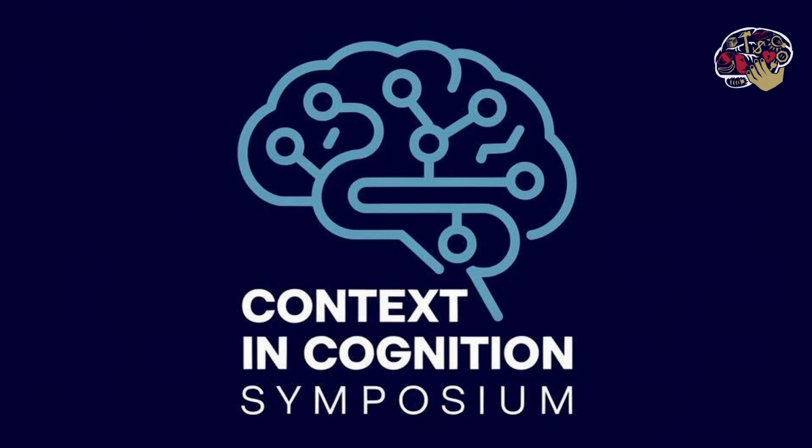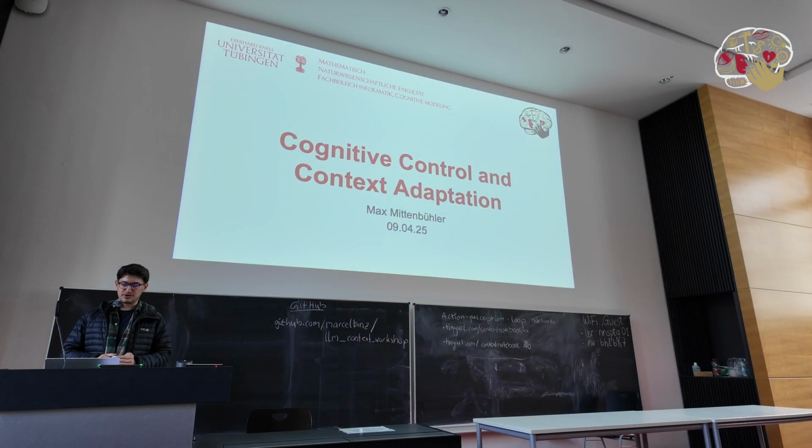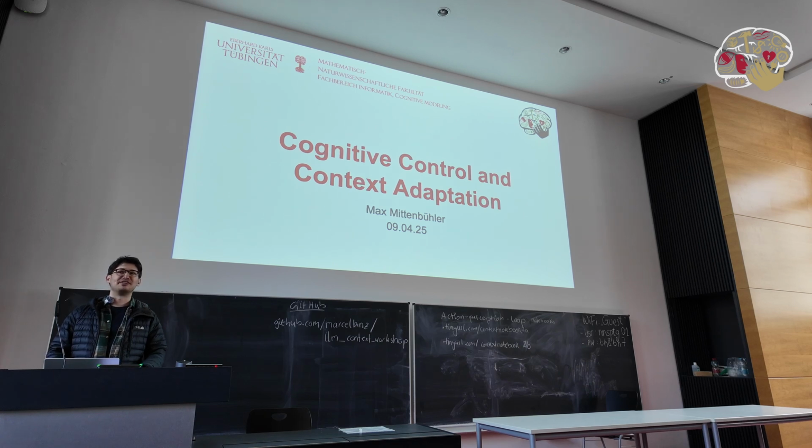So I want to talk about context adaptation and cognitive control. And this very much connects to what Sarah has been showing on Monday and also what Martin has been showing a bit as well. And I want to start a bit interactively, so it's, I guess, nice for the first session.